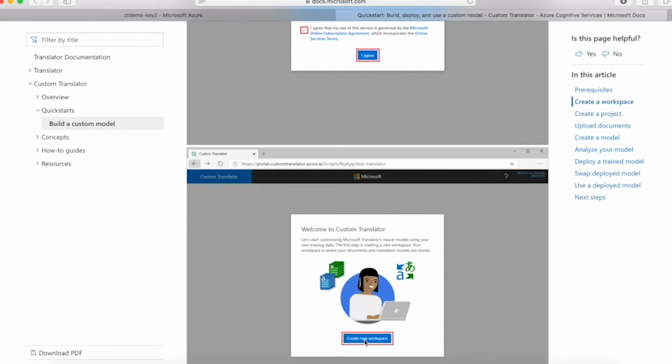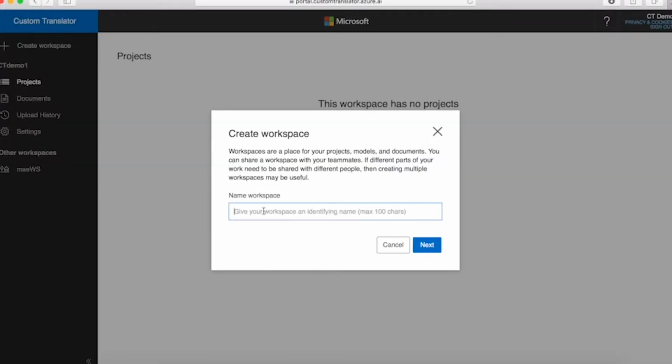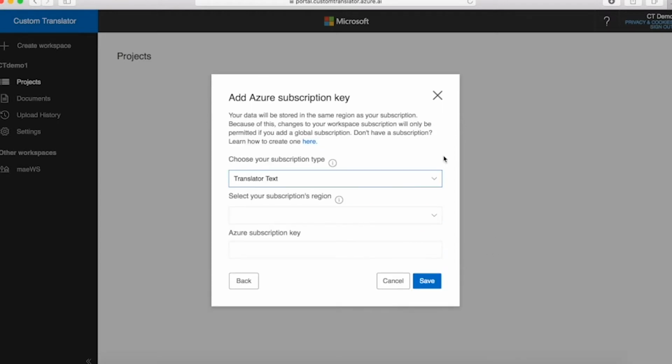When you click on create new workspace, that will take you into a panel where you start typing in the workspace you need, and you add the additional information that would be required. You type in the workspace name, any meaningful name that you want, and click next.